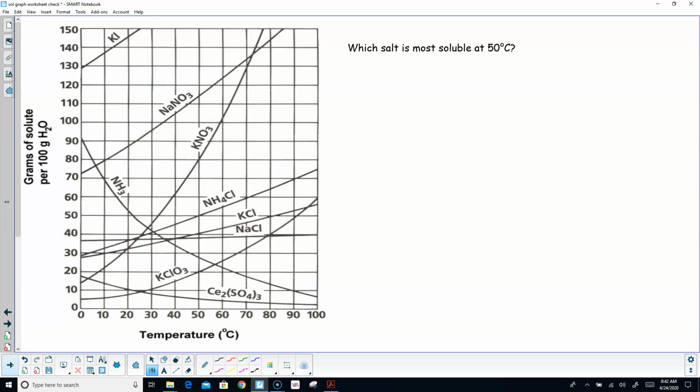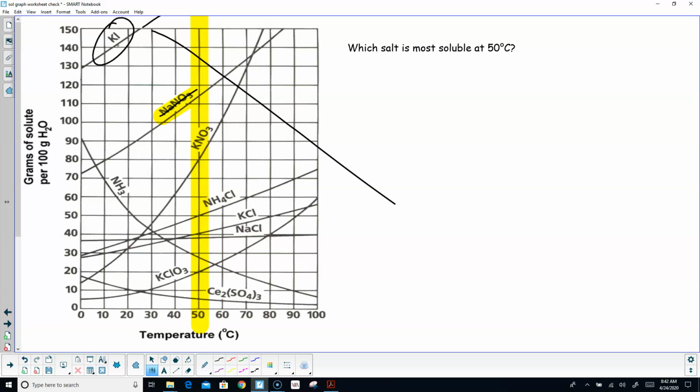Last one. Which salt is the most soluble at 50? Okay, you look at this, and here's 50. Some of you may have said, oh, it's sodium nitrate. It's not. You might say, what? Well, what you have to recognize is, what about this guy? Where did the KI go? Well, it's not on the graph. Exactly. It's continuing on up somewhere, right? And it's not like it went up and then came down sharply. It didn't. So we know that it's got to be potassium iodide because it's somewhere off the graph. Its solubility is in the stratosphere.